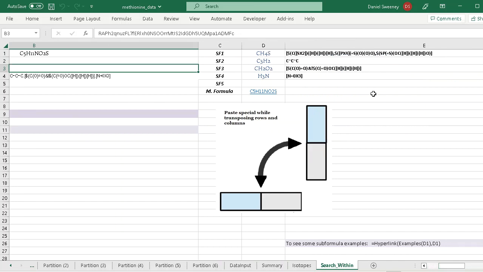If the text string in B4 is longer than 145 characters, this would require a separate search of each SMARTS string. Examples of compounds that have some common subformulas can be seen by using hyperlink examples.